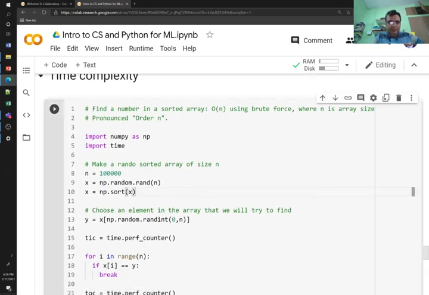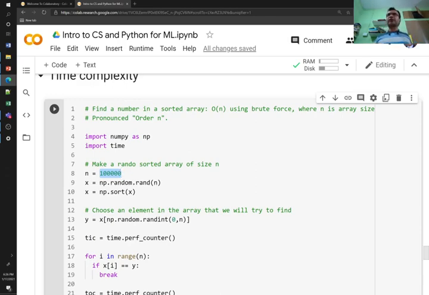The final computer science concept here is this notation, which is order n. Anytime an algorithm's time is determined by some input size, here let's say the size of the array is n, and you have a sorted array of size n, which is let's say 100,000, and you have to find a particular element in it.